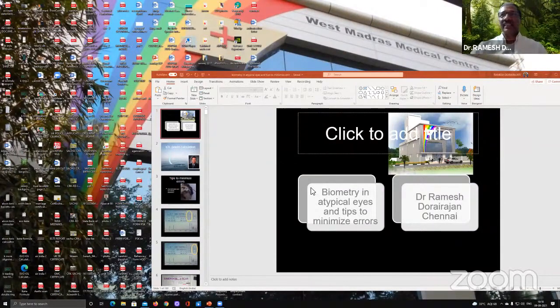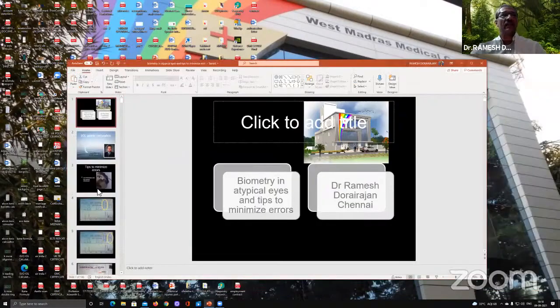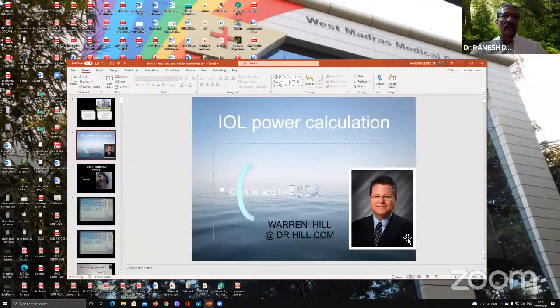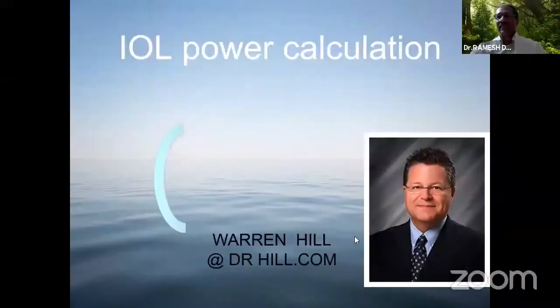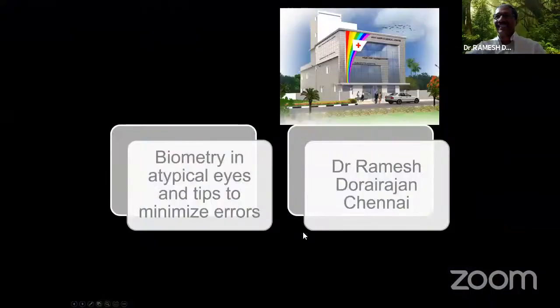Can you see my screen? Yeah. Okay, thank you. So my talk has two parts. That is biometry in atypical eyes. Sir, can you go to the slide mode? I started screen sharing. Can you see them? Yes, sir, we can see it. If you can just put it in slideshow mode, sir. Oh, yeah, sure. Is this better? Yeah. Now it's all right.